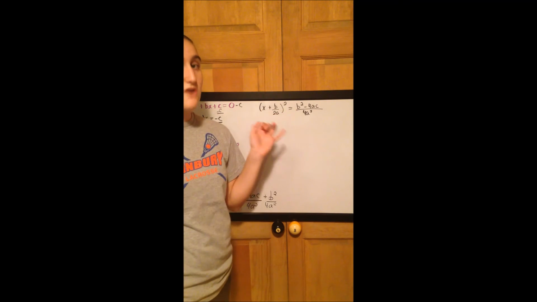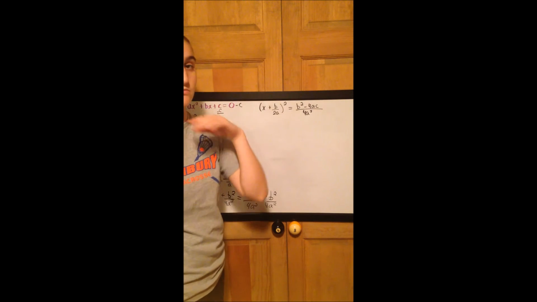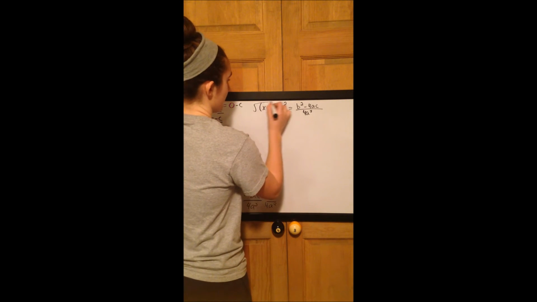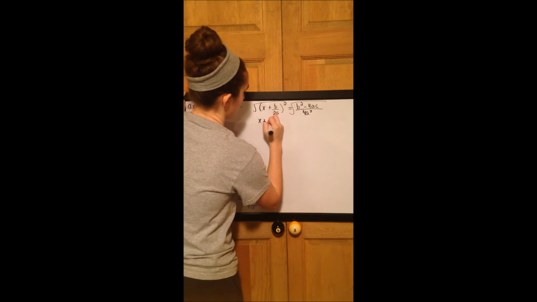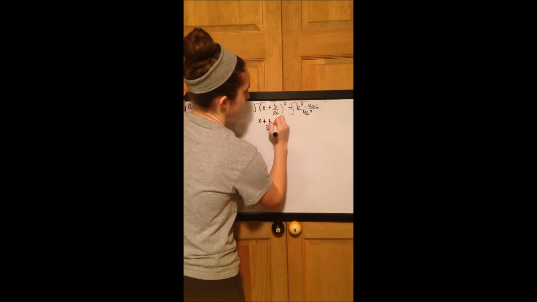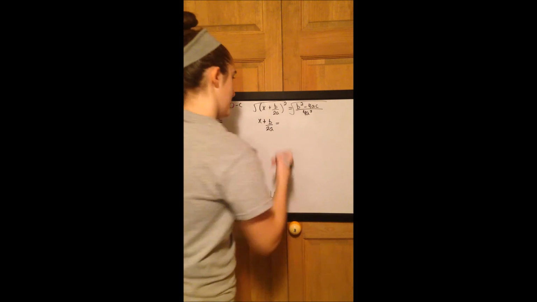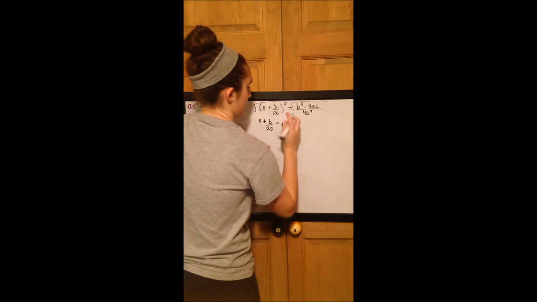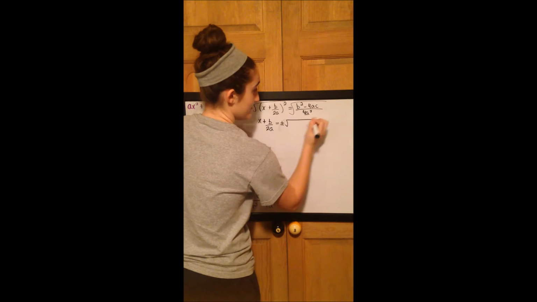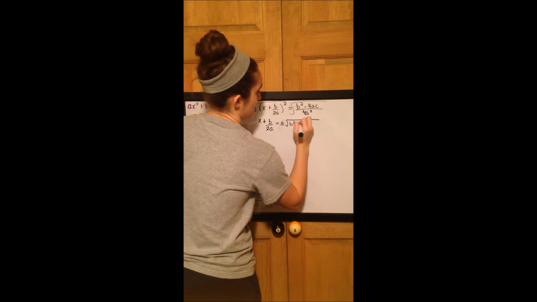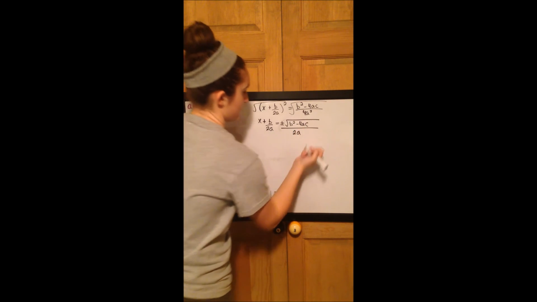Now, we still need to solve for x, but this little squared term is here, so we just need to square root both sides. When we square root both sides, this is what happens. x plus b over 2a equals, now we're going to square root the numerator and the denominator. It's going to be plus or minus the square root of b squared minus 4ac all over 2a.